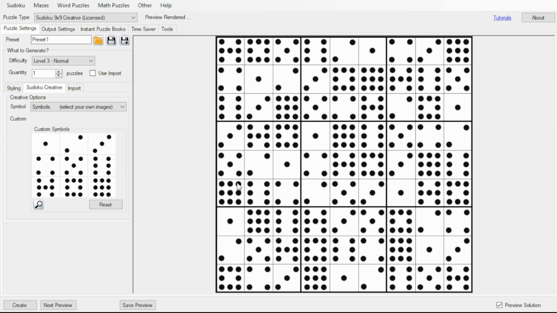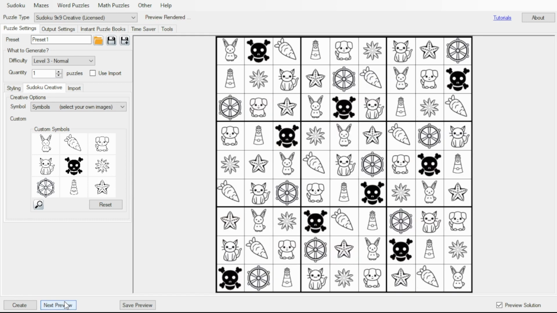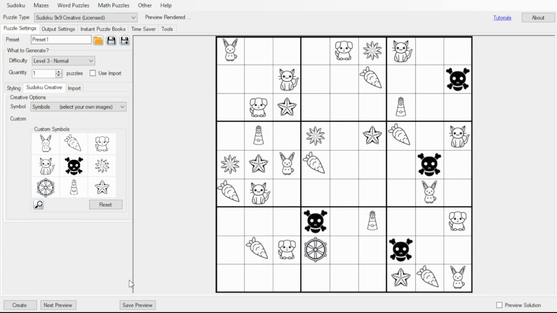Let's grab a few images. Alternatively, you can just click on the image you want changed and select a different image. Right now, the images that we are using are a combination of our marine tile set and some other images that were drawn specifically for an upcoming module. So let's check the preview. And if we see only the solution, this is how it looks.